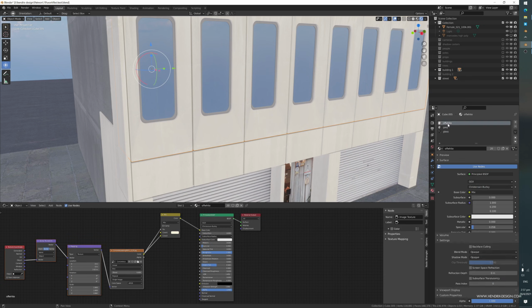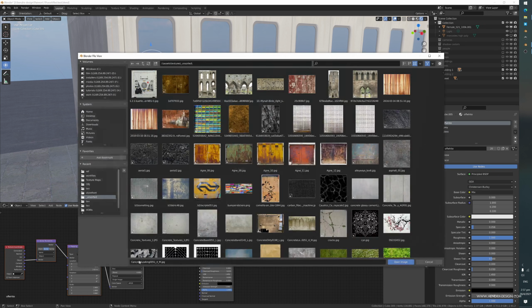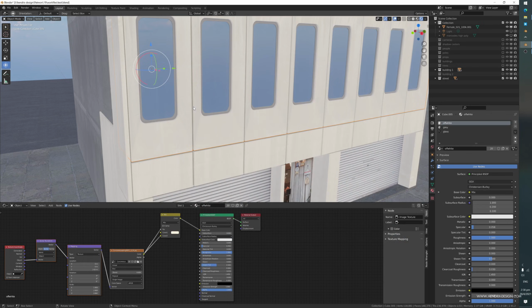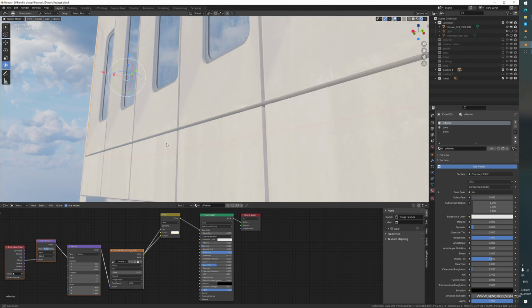Let's switch to the off-white, I called it off-white because it is not really white. I have the same kind of concrete texture here. It's a really shitty image, non-tiling, but it doesn't matter. It's just again driving the factor between itself and an off-white kind of tone.